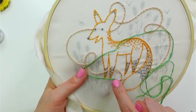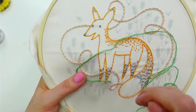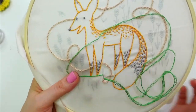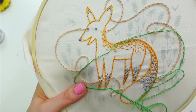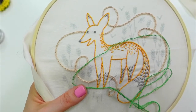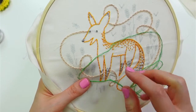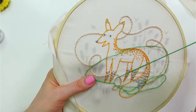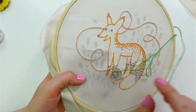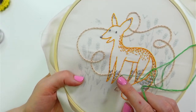All right, so I'm coming up at the bottom, and I like making kind of a circular shape, kind of the same shape as the arc there. So we have this little arc that meets again at the same point. I'm going to go back in that exact same point, and I'm not going to pull all the way through, just a little. And then I'm going to come up at the top of that arc, the apex of that arc. But I'm also coming within this circle that we made earlier. So then I'm going to pull through. And because I'm coming up in that circle, I'm going to catch it with my thread. And there we go. And I'm going to leave it loose.